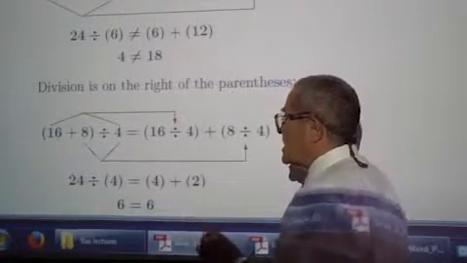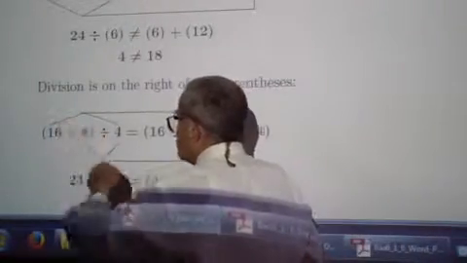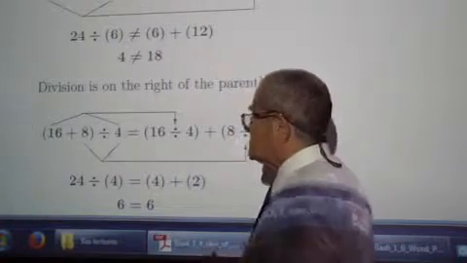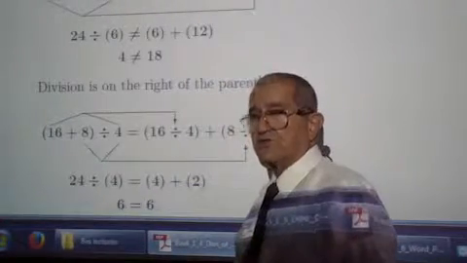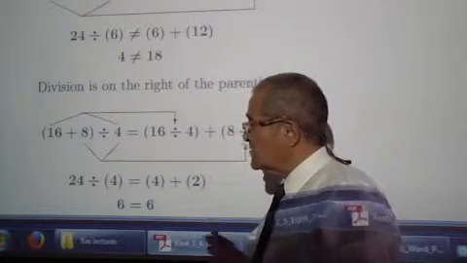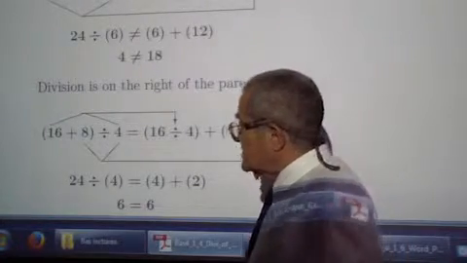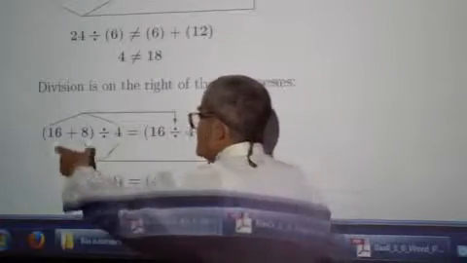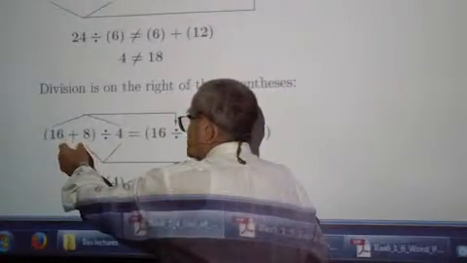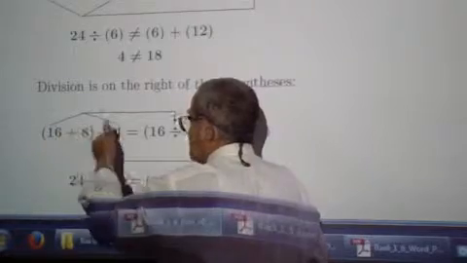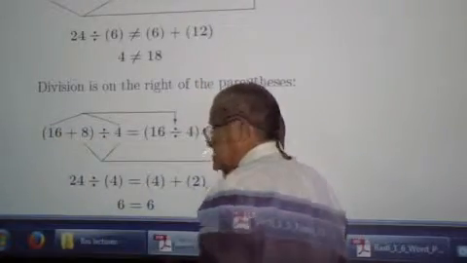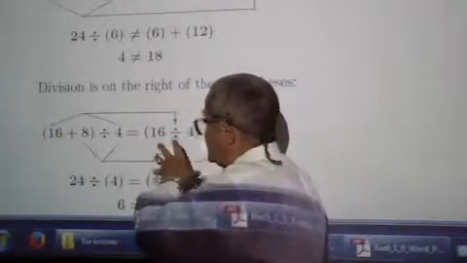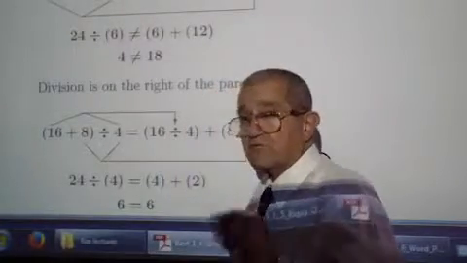I would stay away from distributing division over addition or subtraction. Okay. I wouldn't do that. And in this case, nobody in his right mind would do it this way. When you see that you can add two numbers, add the two numbers. You get 24 divided by 4, your result is 6 immediately. I just did that for an illustration, just to make a point.